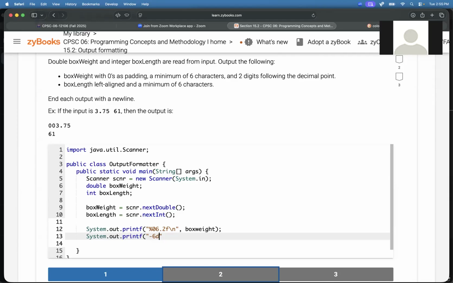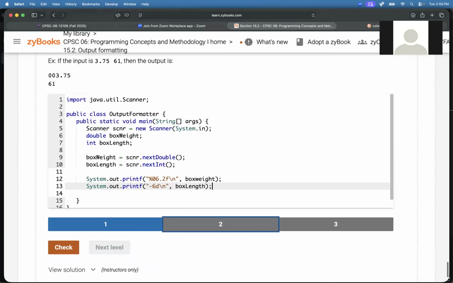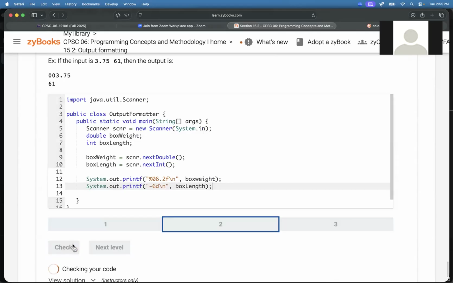So that's D. So left aligned, 6 spaces, integer. And then what do we want? I guess we just need a new line at the end. So \n. And here we're printing what? I think we're printing the box length. So I think that is both of the things that they asked us to print.